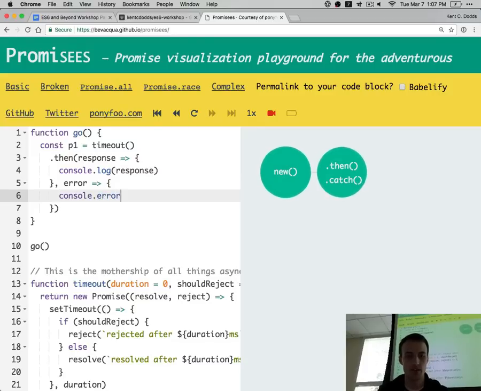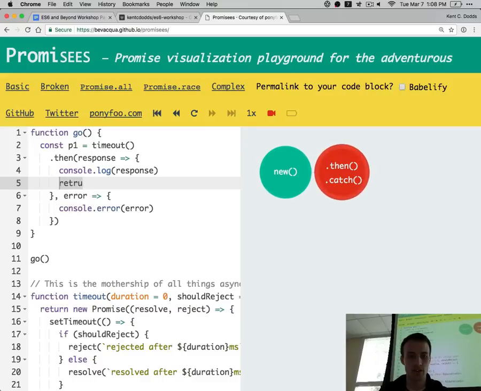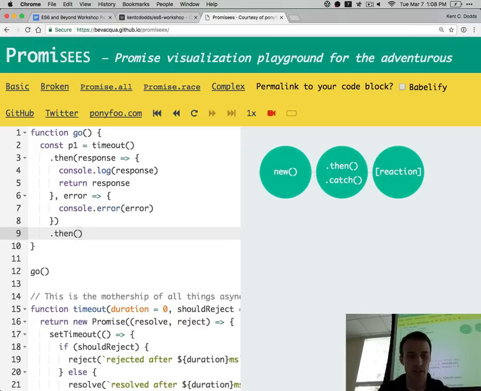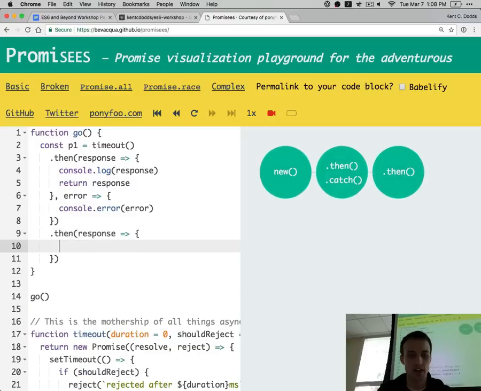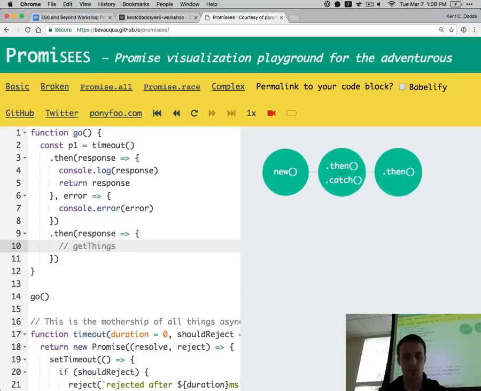console.error, error. Okay, so we're going to do some sort of asynchronous thing, and then we're going to do something with the response. And then we'll return the response from here. And then we'll add another dot then, get the response, and in here we're going to say, I don't know, get things with the response.